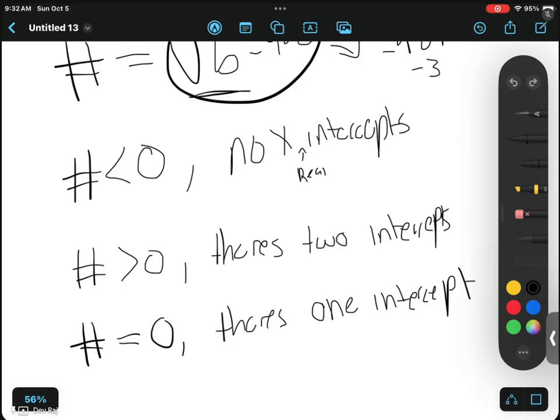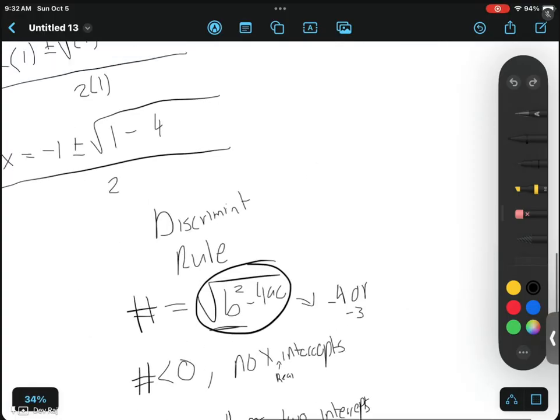When you say, oh, I have 2 homeworks to complete, but if it's negative, you wouldn't say I have -2 homeworks to finish, right? Because you have to have a number of stuff to do, but if the x is less than 0, then there's no intercept. They don't exist. And then equal to 0 is always there's one intercept, because it touches the line at y equals 0. Does that make sense? Yeah? So in this case, what would our thing be?